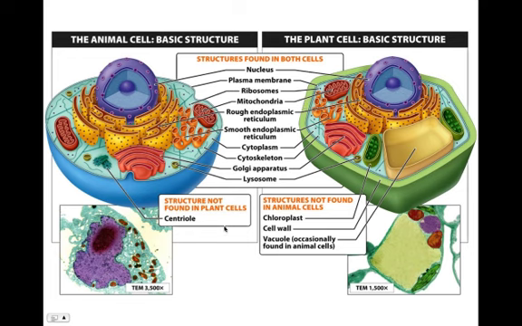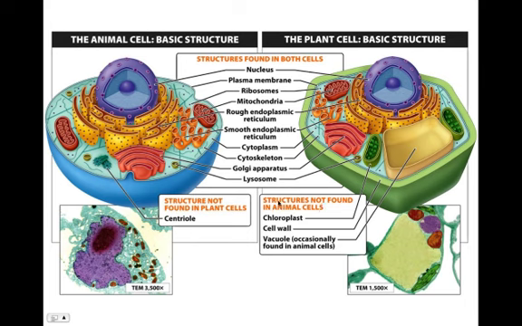Over here we can see a structure that's not found in plant cells that we see in animal cells: centrioles. And they look like two little gears that are right next to each other. The centrioles we'll see are very important when we talk about cell division. They actually make these microtubules or spindles that will pull the DNA apart into two different sides of the cell. So they are extremely important for cellular division in animal cells.